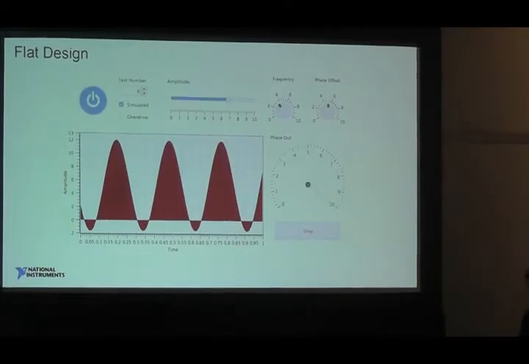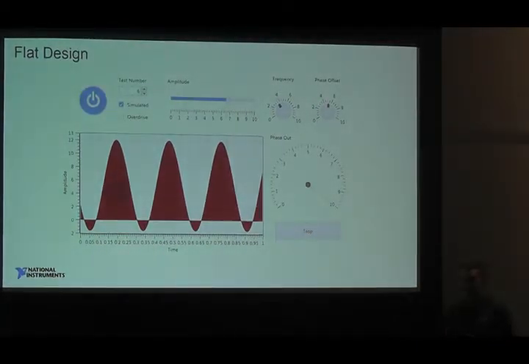So this is also something that we moved forward to in NXG. As you saw, we released LabVIEW NXG today. Very exciting. For a lot of our front panel controls and indicators, that's really the design paradigm that we've tried to go for, this flat design approach. This has really moved towards the industry standard now for software user interfaces. The idea is to keep things extremely clean and extremely modern looking.